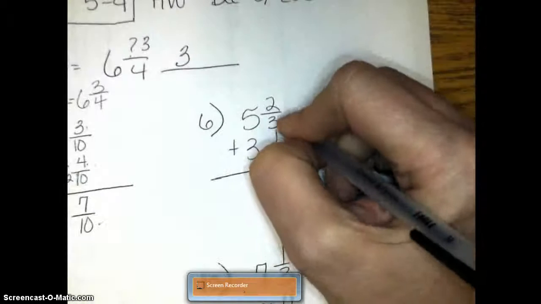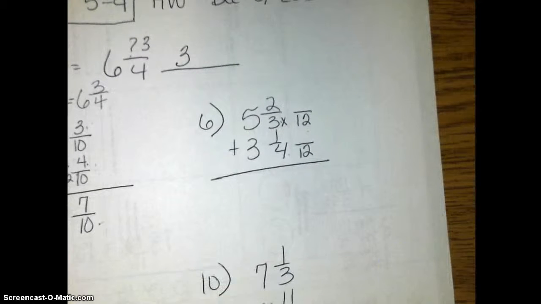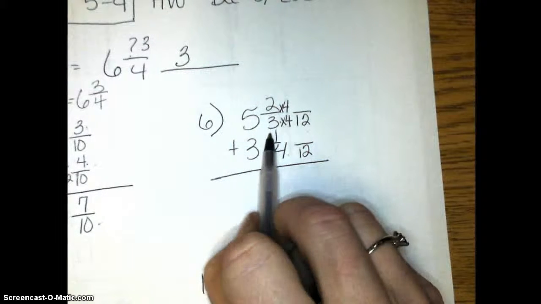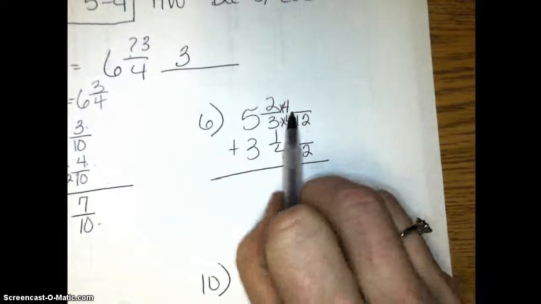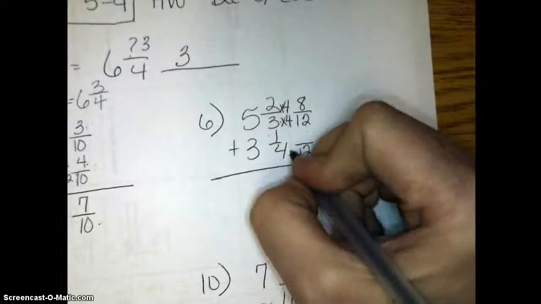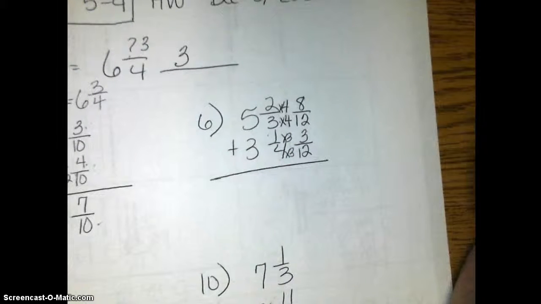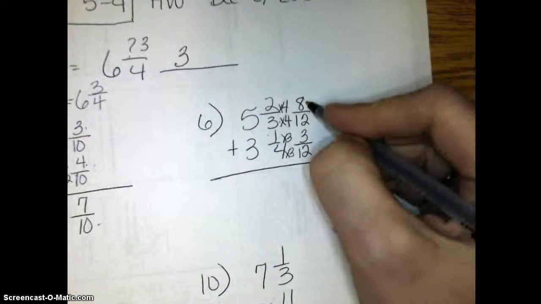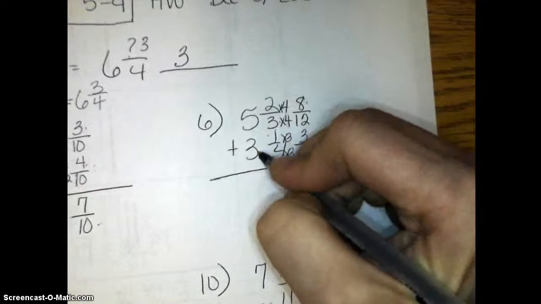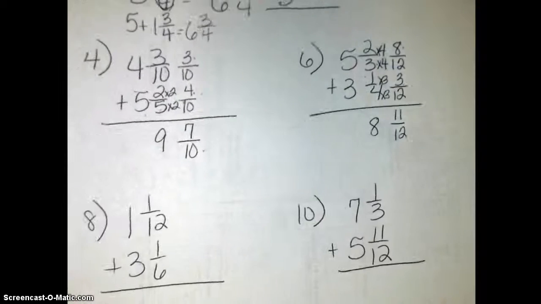Now we have to rewrite these to be another name for 12ths. Instead of 2/3, we want it as 12ths. Well, we can see that we want the 4th equivalent fraction, right? Because 3 times 4 is 12, so we have to also do the numerator, and so that gives me 8/12. Another name for 1/4 in 12ths is the 3rd equivalent fraction of 1/4, and so that's going to be 3/12. So now we can go ahead and add 8/12 plus 3/12 is 11/12. And we can add my whole numbers. 5 plus 3 is 8. So your answer is 8 and 11/12 there.